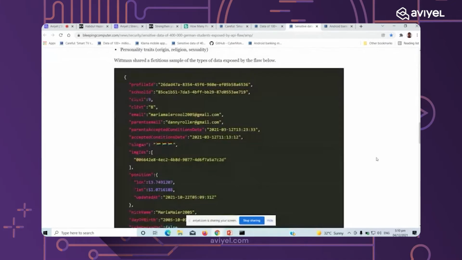You can see the profile ID, the school ID, and especially the email, the parent's email. Definitely, if users find that some of this data was exposed online, they might not take it lightly with you. They might not even use your application again. And trust me, you might learn about it on social media before you hear it from a good private friend saying, hey man, your application has something wrong with it.